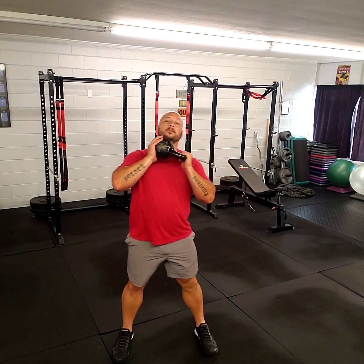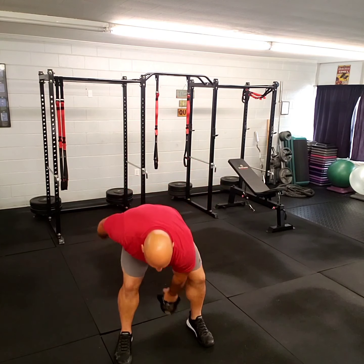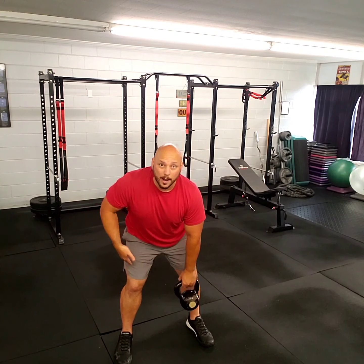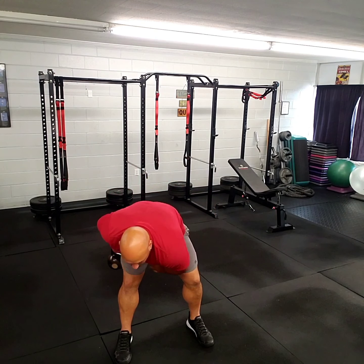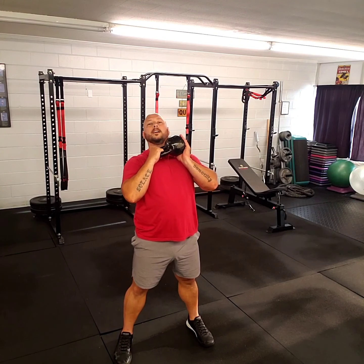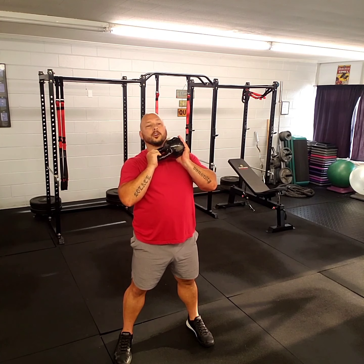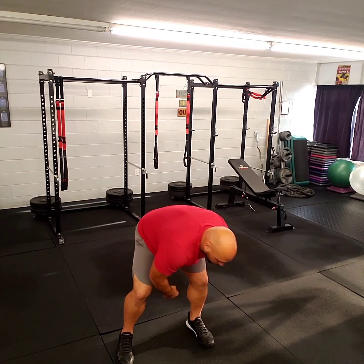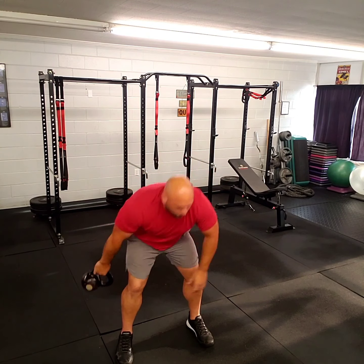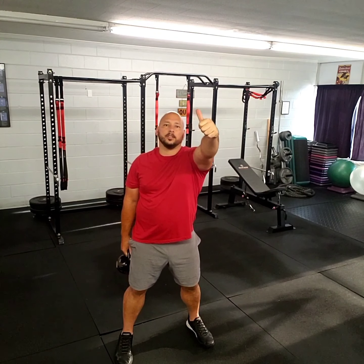So what you're going to do is start off with one hand on the handle and one hand on the bottom of the kettlebell. Start with your feet between hip and shoulder width apart, point your toes out just a little, brace your abdominals, slide it through the legs. The idea is you're going to drop it down, and the momentum is going to carry it backwards. You're going to catch it with the opposing hand, swing it around the mountain, and then back up to the top. So now your other hand should be on the bottom, and your other hand on the handle. Through, top, through, top, 10 on each side. If that's too much to do, that's cool. Let's talk about the next thing you can do.